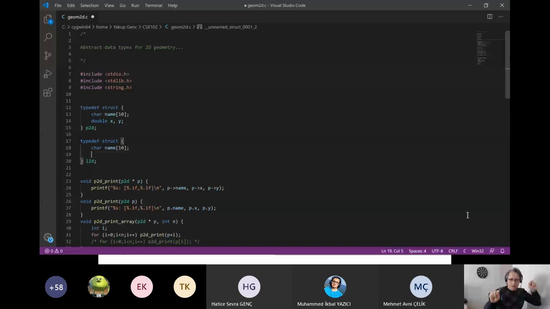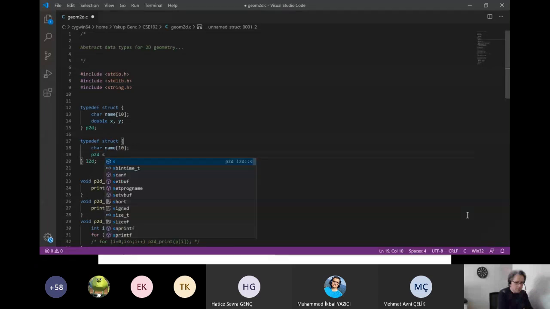So if this is a line in 2D, this is a start point, this is end point. So I need 2 points. So let's do it this way then. Point 2D, I need 2 points, a start point and an end point. That's it. So start and end point representing the line.